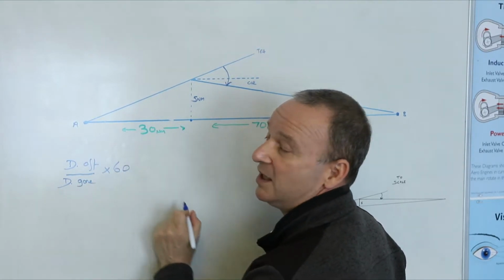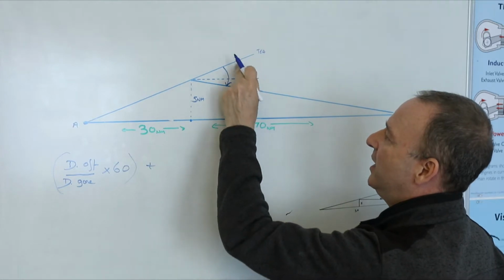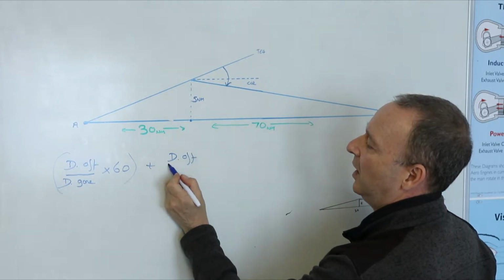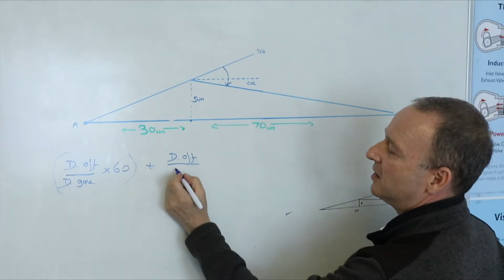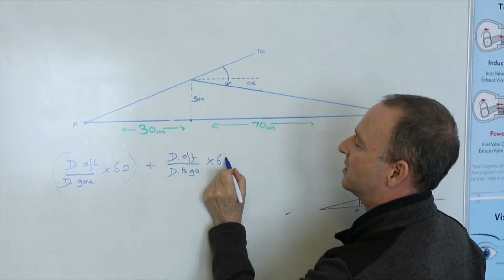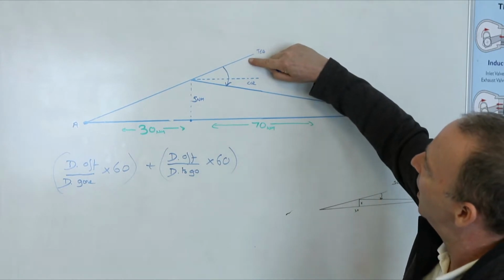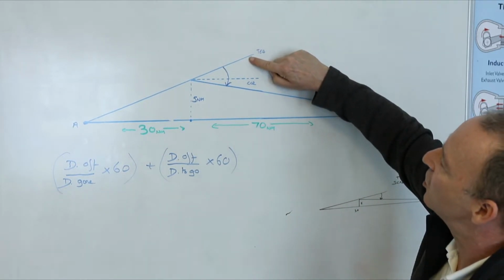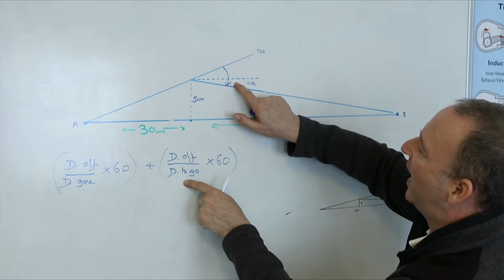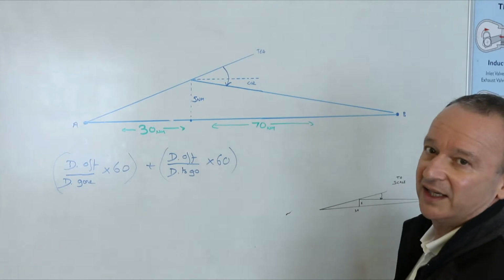You multiply that by 60, that's the trigonometric function. The second part of the formula is the distance that you're off, and you divide that by distance to go, and multiply that by 60. So we're going to add these two angles up. This first part gives us the TEA, which is called the track error angle. The second part of the formula gives us the correction angle. So if we add that angle to that angle, we're going to get our correction.